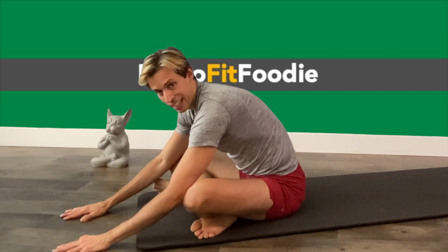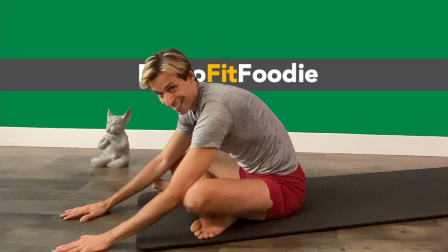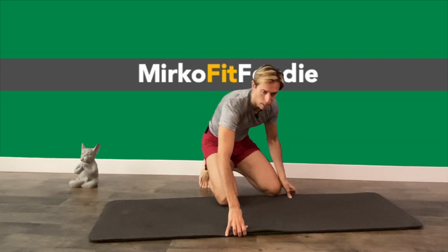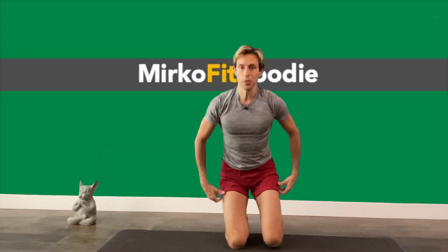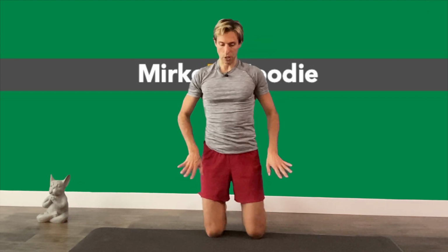So now that we've done enough abdominals, I think it's time to revisit our waist a little bit. So let's come up onto kneeling. I'm just gonna move my mat. Or you can see what I'm doing mostly. So let's come up to a kneeling position. You want your knees to be roughly underneath your hips at this point, not too wide.